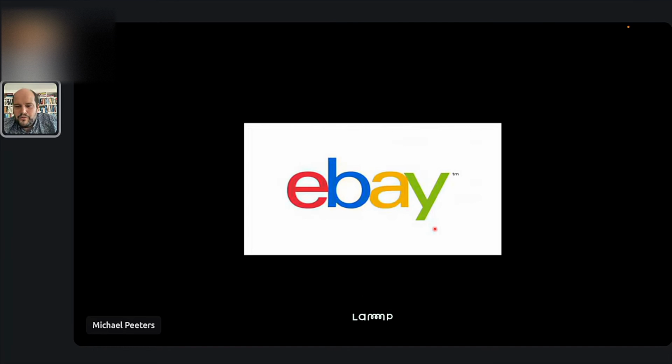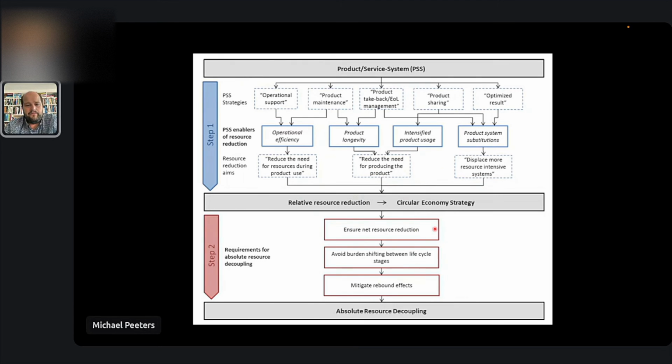I will do reuse again, like eBay. From a sustainability point of view, it makes sense. We also have, like in Belgium, what are called kringloopwinkels, reuse material stores where you can bring in your old stuff and people come and collect it and use it again, give it a second life. A bit of what the whole second-hand market is aiming for. From a resource perspective, it makes sense.